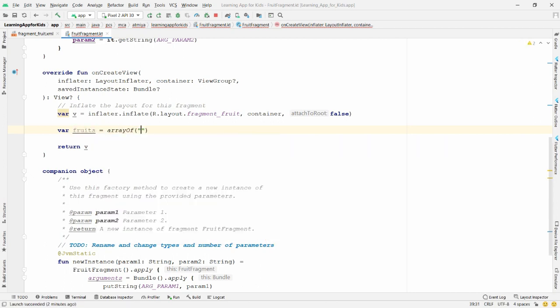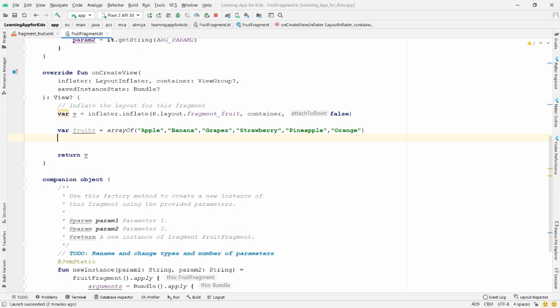Now here I'm declaring the array of items, that is apple, banana, grapes, strawberry, pineapple and orange. Now I want to set this data in a list view.